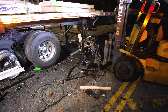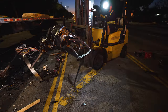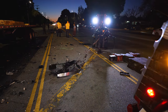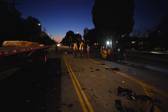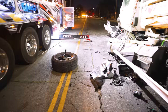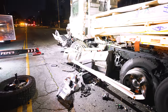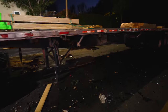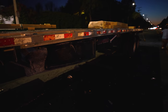That right there that Joe's scooping up, that's the door for the TRX, believe it or not. For that Dodge Ram about 50 yards up ahead, that's the door. I think Joe's gonna help a Honda and take it to them. Crazy. In fact, when I first got here, I had to move this to back up. That's the tire for the TRX. From what I'm hearing from the guys here who saw it, the TRX hit this head on and sideswiped it, boom, boom, boom, took all that out. Did this too. I mean, there's quite a bit of damage. He did that too. You can see how bent that is.